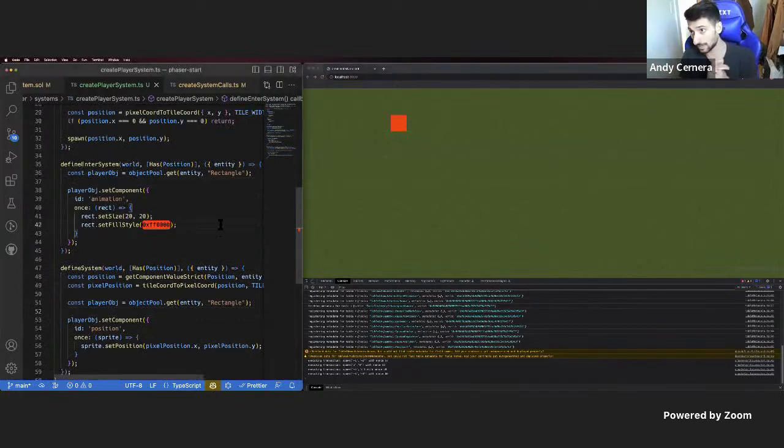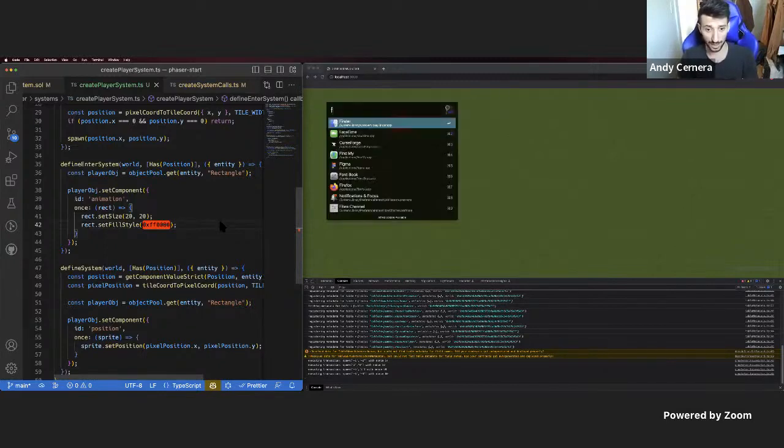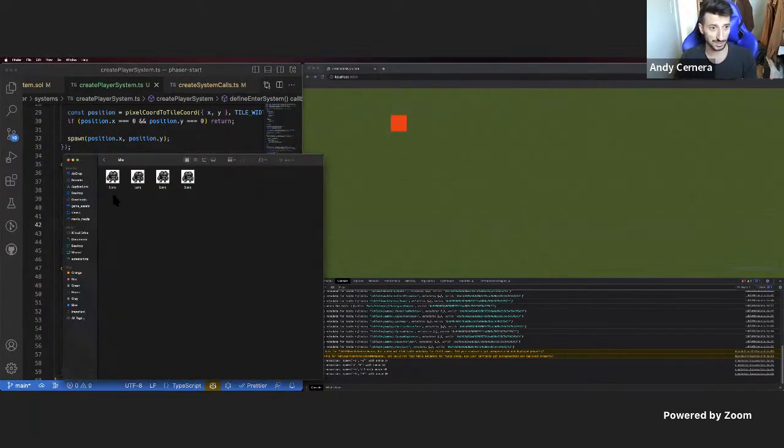Okay. Next thing is, let's make this not a rectangle. Let's make it something more interesting. Let's make it an actual animated sprite. This assumes you have animated sprites laying around. I believe ETHGlobal said you can just use sprite packs that you buy online. I suggest the website itch.io. It has very, very cheap sprite packs. You can get something for like $5 that is professional looking. I use it all the time. I have a sprite here that we made in-house. It's a little golem character guy.